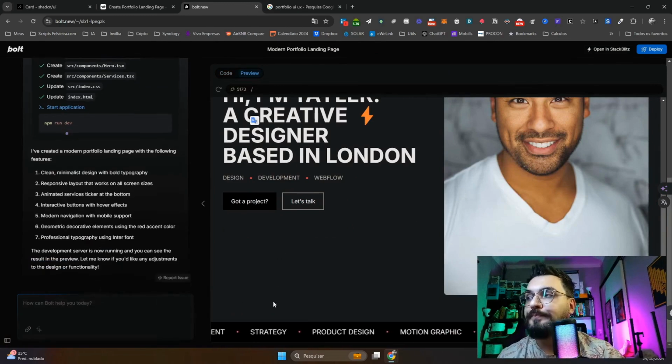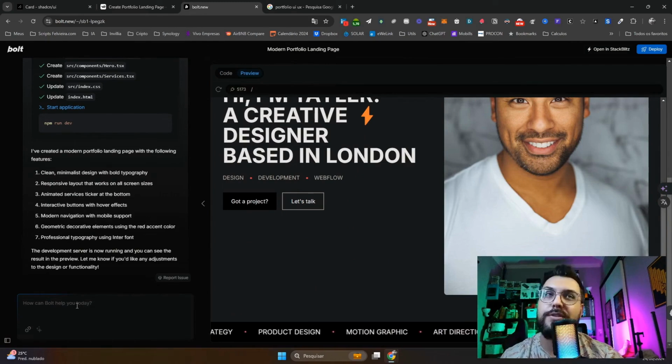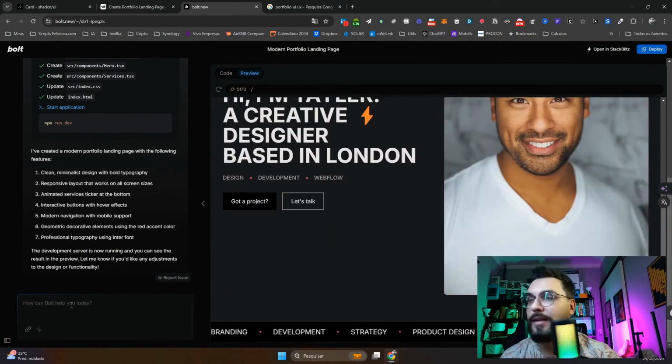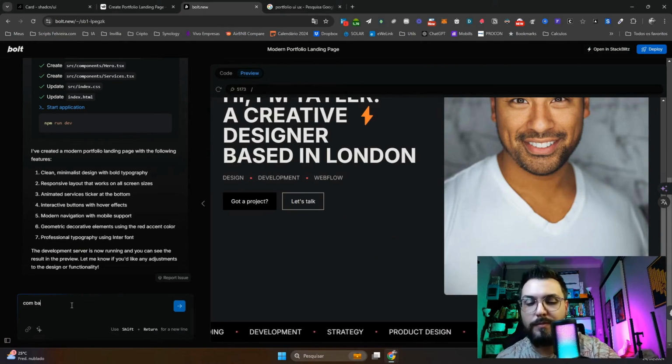Sometimes it crashes. It's in the build of both, I'll be honest. Then you can ask it to fix it directly here, and it will correct the code for you as you write. Based on this, you can ask it to create something else. Based on the same design, create a section with photos of my work.